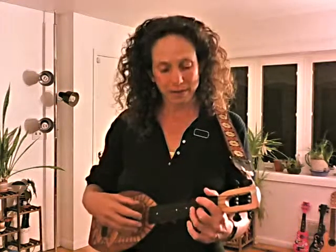So now you have a way to play a song in three, 1-2-3, 2-2-3, and you have a way to play if it's in four. Down, down, up, up, down, up. It's the same pattern with the fingers. I'm just doing them in a different rhythm to fit whatever the song is.